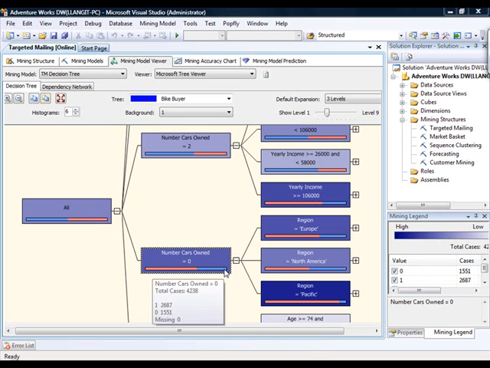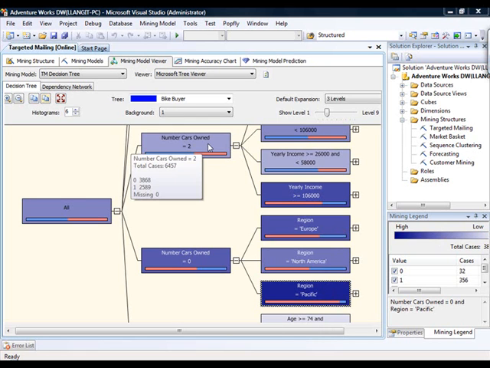What becomes interesting is when we go beneath the top level node, which you could probably figure out just using common sense, that people buy bikes depending on whether they have a car or not. For the situation of not owning any cars, the next most correlated attribute turns out to be where someone lives. And the strongest correlation is in the Pacific region. And we can see that indicated by color of node, by length of bar, and by the mining legend, and so on and so forth.